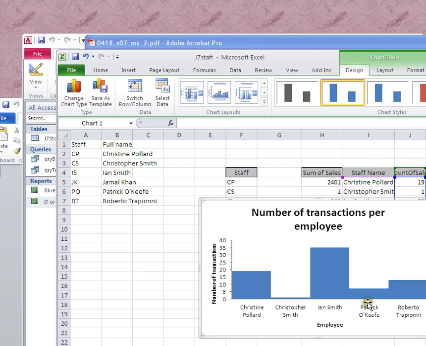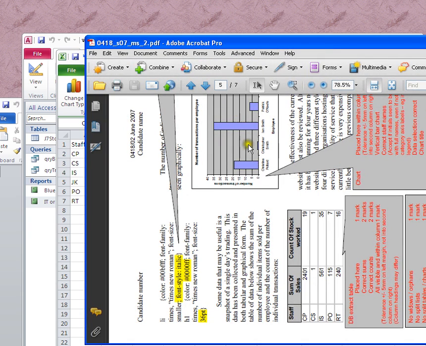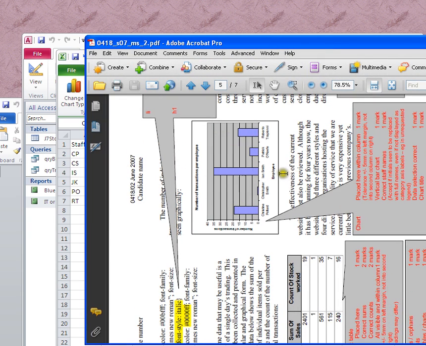I copy and paste that into the Word document, which is also in question paper 2, and that's this chart here. Employee, there's your title, there's your vertical bar chart, and here's your other writing, and that's the marks here. So I just copy and paste it straight from Excel into this Word document. Where does this Word document come from?